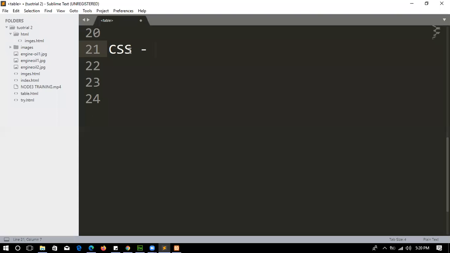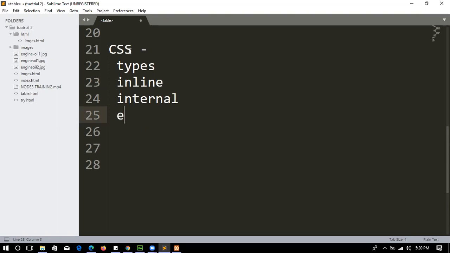So we have three types of CSS. We have the inline type of CSS, we have the internal type of CSS, then the external type of CSS. That's the types of CSS.